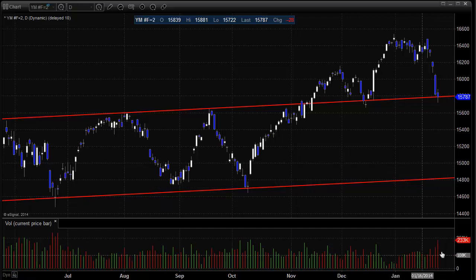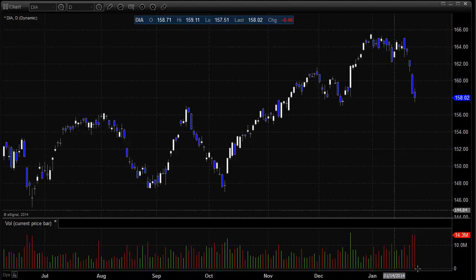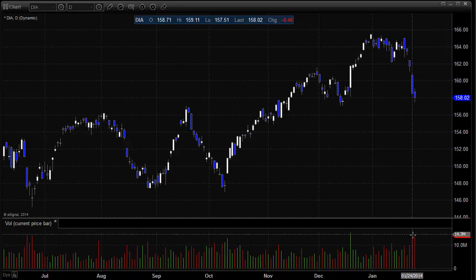Note the pickup in volume here on the Dow Jones. One thing I like to do is look at the diamonds, which is the ETF that tracks either the YM futures or the Dow Jones cash index. Once the market starts to move, it's very important to track the volume here because it can be very descriptive and show you that the longer-term players — the players who don't trade in and out of the market on a daily basis — are actually being called to action from the price action. We can definitely see that here. In the last two days, Friday and Monday, we've seen very, very good volume, very much above typical volume in the diamonds. The diamonds obviously have the same overall pattern as the YM futures, but you definitely see that uptick in the volume.